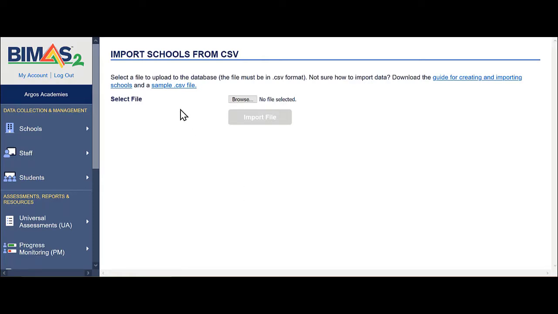So let us now expand our campus by creating three new buildings for our school district. And this time, however, we're going to use the importing utility. So I'm going to click here on this particular file. It's called the sample CSV file. Again, as I said earlier, CSV file stands for comma separated value.